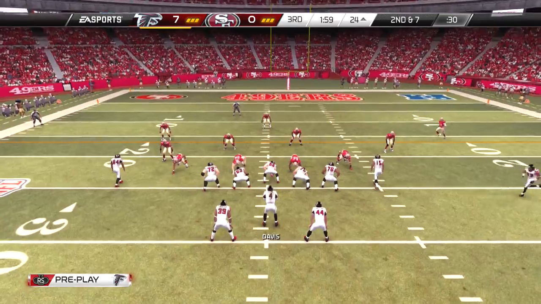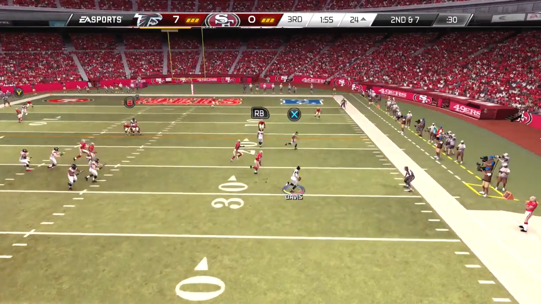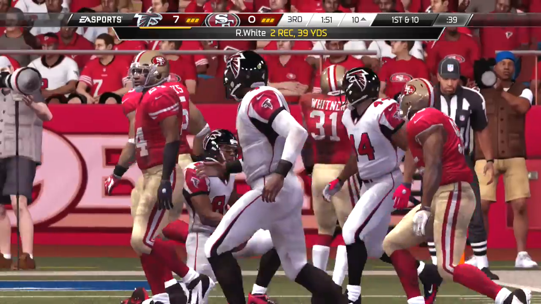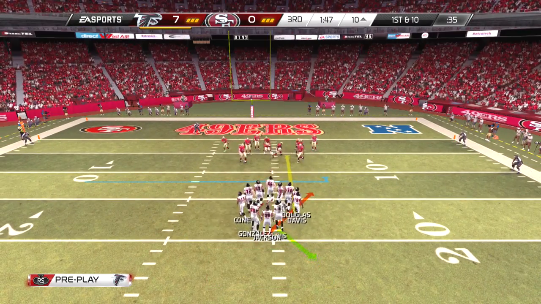Second down. And Davis has got it in the gun. Escaping the pressure. Looking to the right side and throwing. Gains 14. Jim, the offensive coordinator, has done a terrific job so far here today. He's got his team winning.